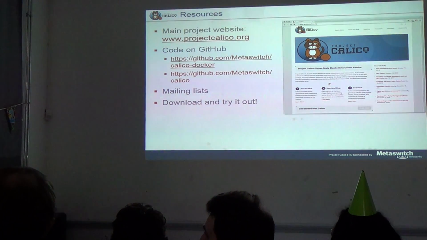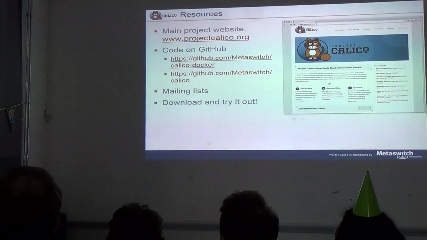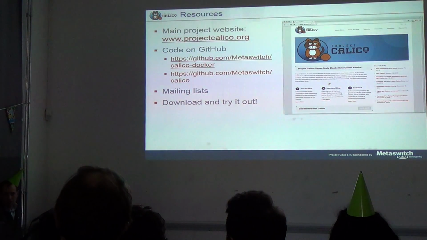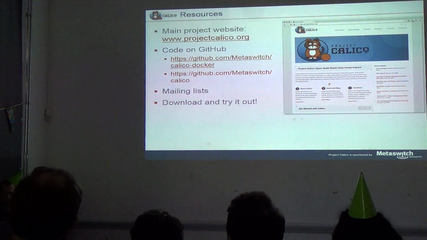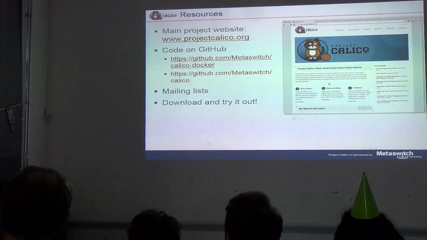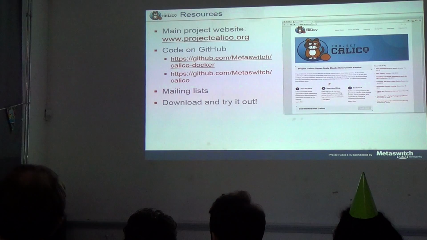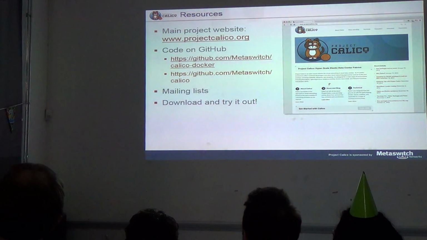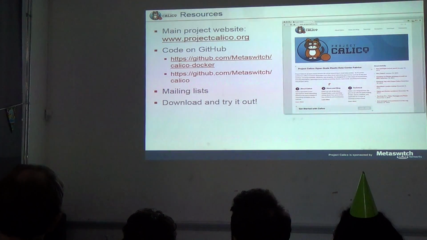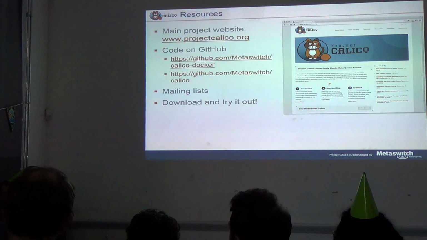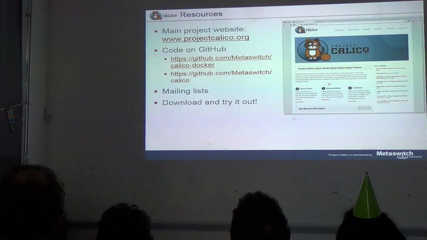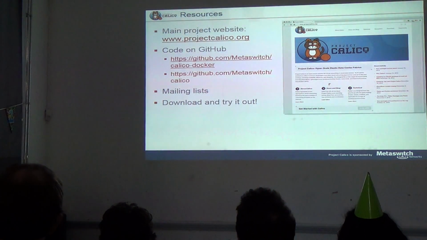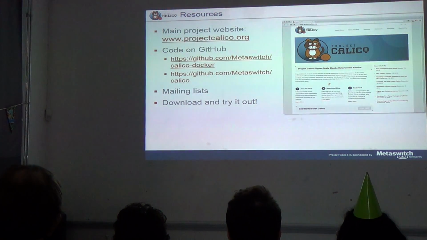Is it a centralized store for all that? So we use etcd as that store. Now, in an OpenStack deployment, there's already a central database, so what we do is replicate the content of that into etcd. If you're using a Docker deployment, you'd normally use etcd as your master because you have an etcd cluster in which you're storing your deployment configuration anyway. So it's up to you whether it's the master or not, but etcd is the place where we mediate it from.